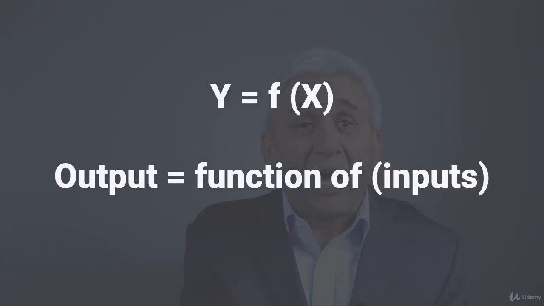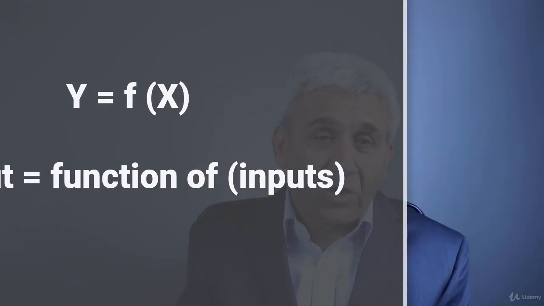So what I'm doing here is seeing the relationship between two variables, two things, and this is what you do in correlation and regression. In correlation and regression, this can be put in the form of a formula, which is y equals f(x). That means y is a function of x, y is the output. So output is a function of inputs, and that's common sense. Your output will depend on a number of inputs. In the ice cream sale case, the input was the temperature. Outside temperature is the input, and the output of that is my ice cream sale.